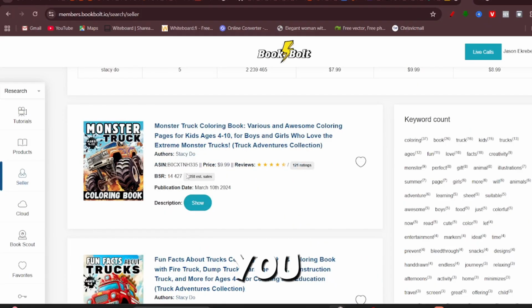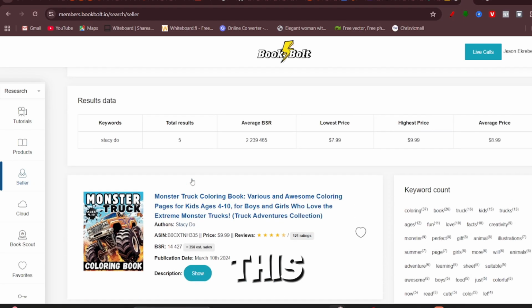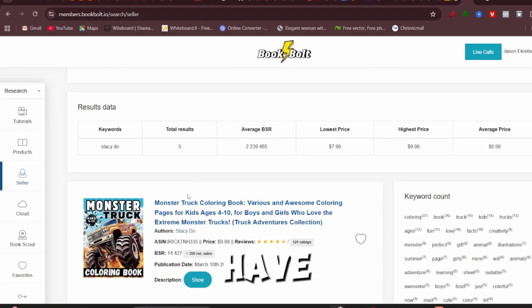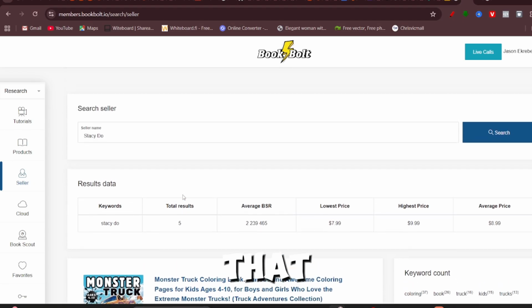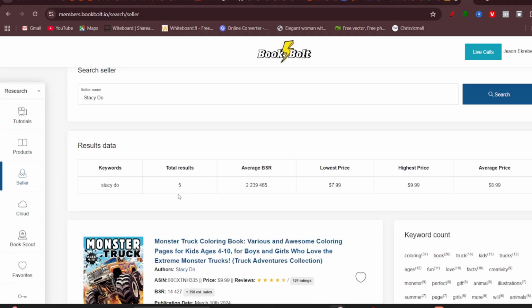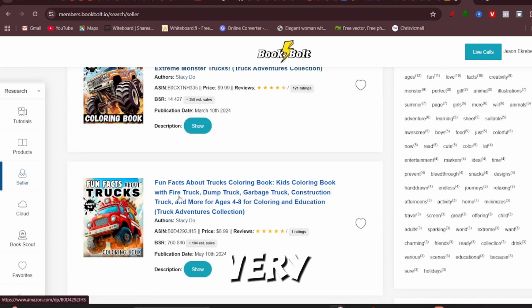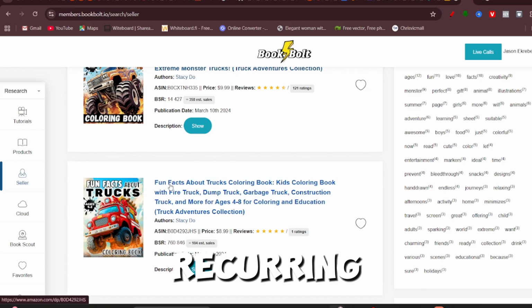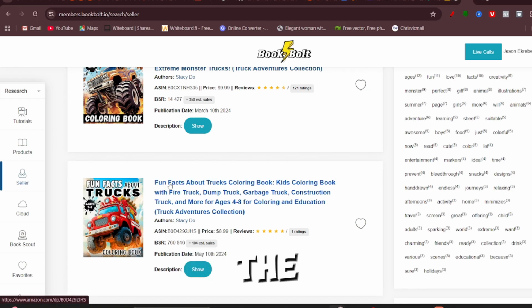But then you can have more books. That's where it comes in. You have to be a killer in this. Now, mind you, this person might have way more books that are not in the coloring book niche, because remember, the coloring book is what we're talking about. So this is just to show you that this is a very good space to be in. You can make massive cash. And this money she makes on a recurring level because the book is there forever.